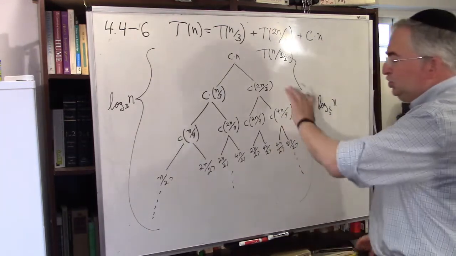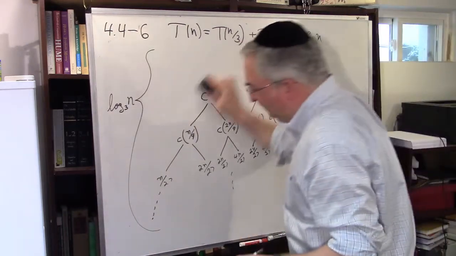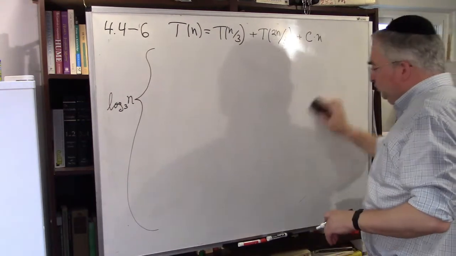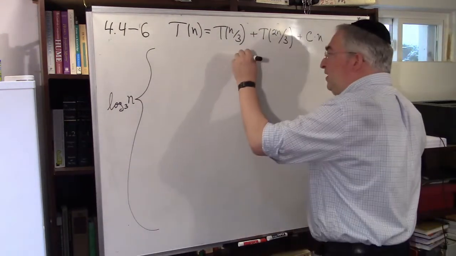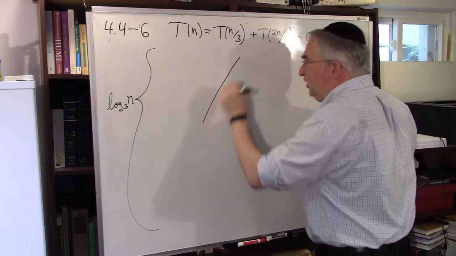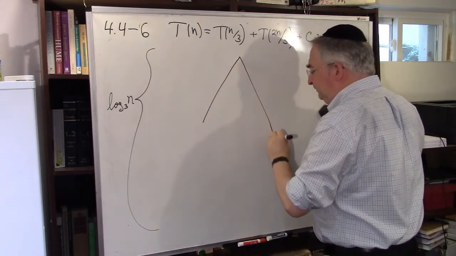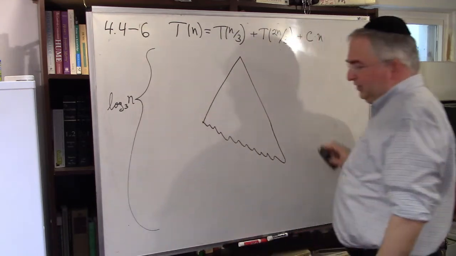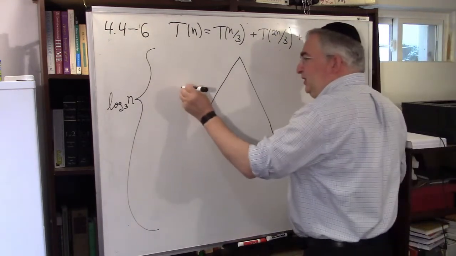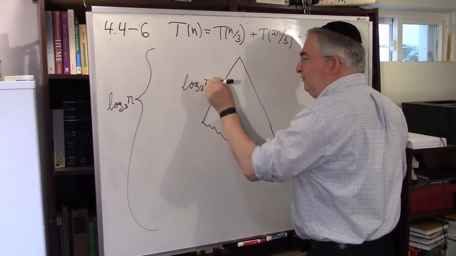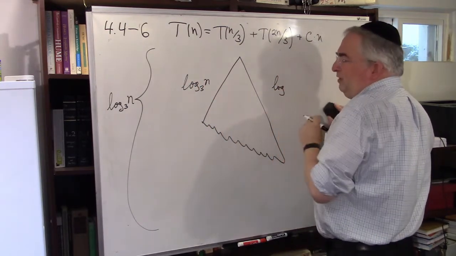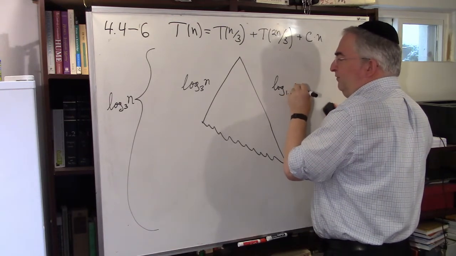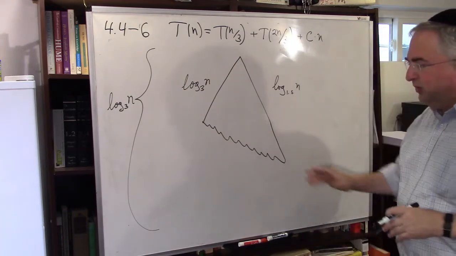Okay, so let me show you what this tree really looks like. A big version of what this tree really looks like. This tree really looks something like this. All the time we had a Christmas tree, but here it looks like this. Okay, and the answer is this is log base 3 of n. This is log, rather than 4 over 3, I'm going to write it as 2 over 3, I'm going to write it as log base 1.5 of n. Okay, so that's where it goes like that.